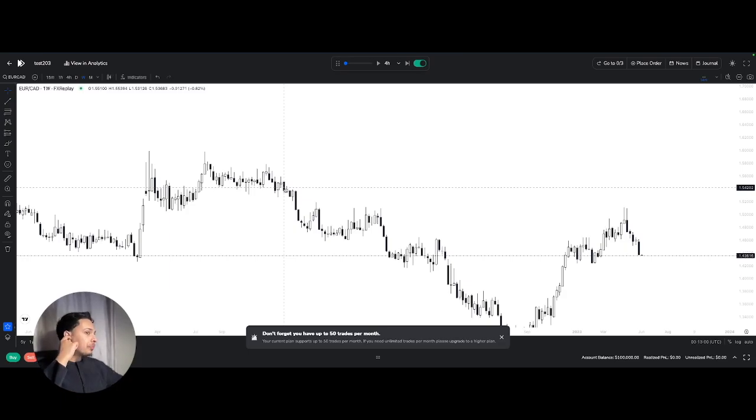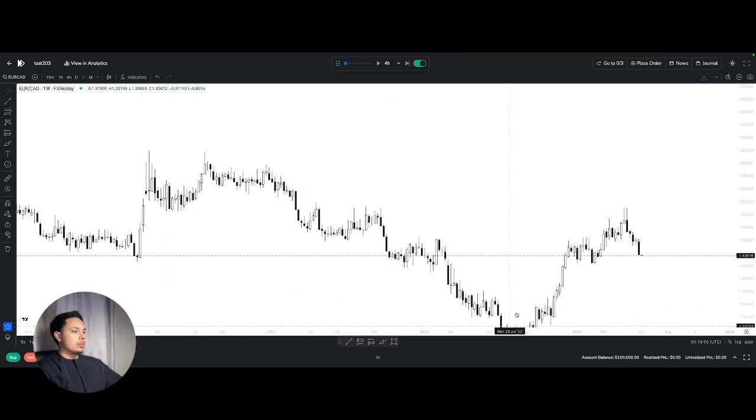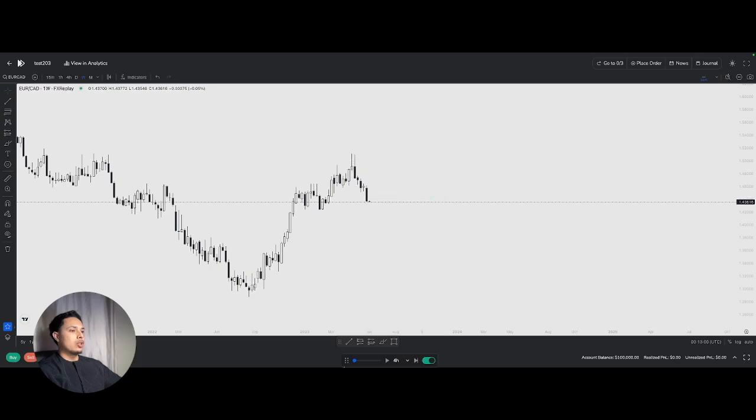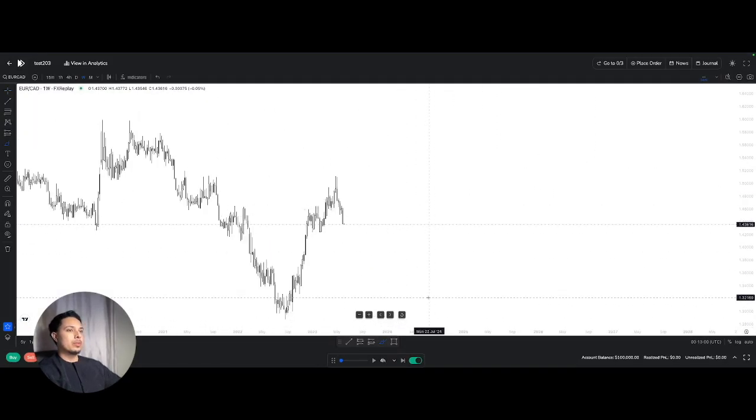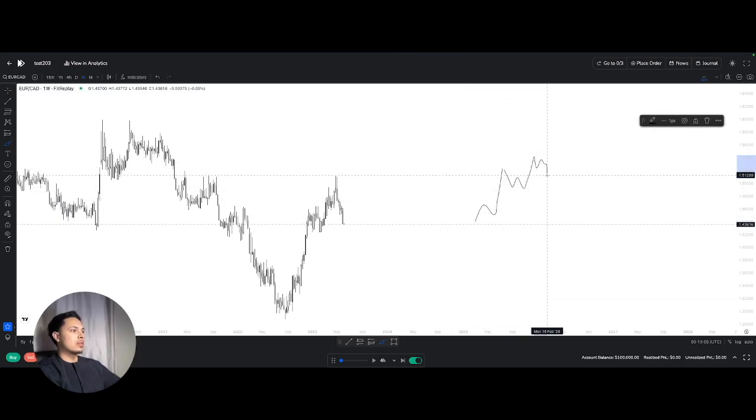All right, so to go over just a quick rundown on what we're looking at. We understand that there are two delivery models. There's traditional pullbacks that come back into 50% of the Fibonacci retracement for continuation. And then we have type 2, as I like to call it: push, pause, continuation, pause, continuation.